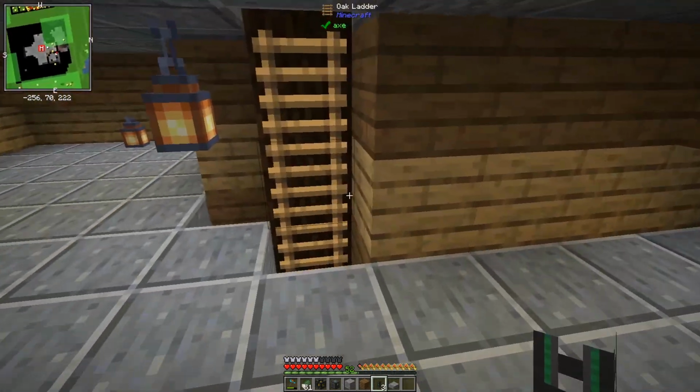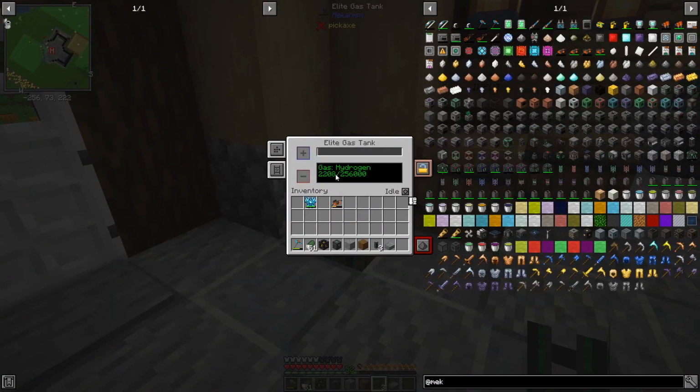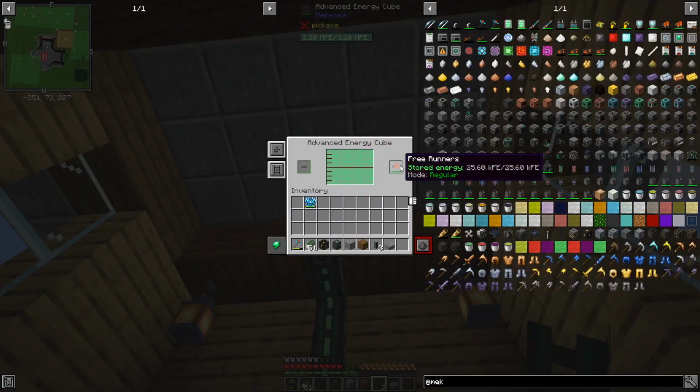We'll start seeing this cable turn white. Actually, I think he's filling up. Yeah, he's filling up this tank. So we can put Thierce in the tank here. He'll start filling him up instead. Our free runner should be done.